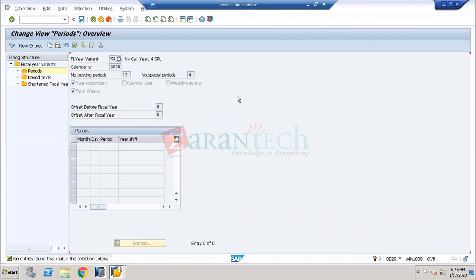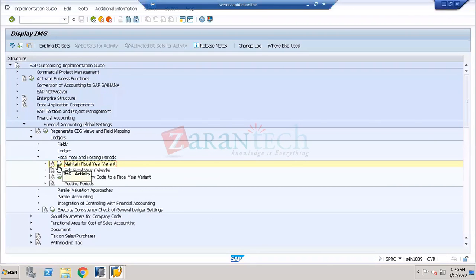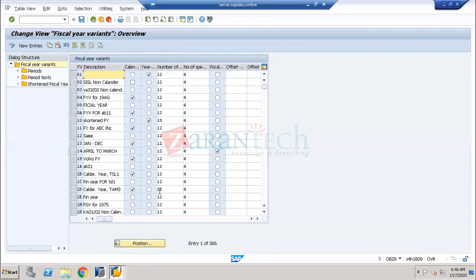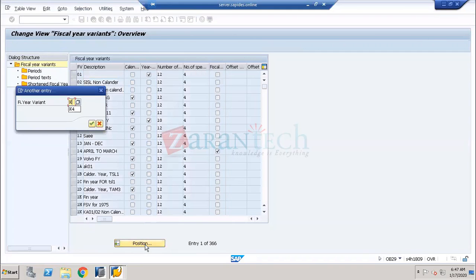Now I have to go to the new entry, because I'm changing the settings of K4. Now my company is asking me. My client is very specific about this kind of changes. Hey, Mahesh, stop. Why are you making these changes in the standard fiscal year variant? Why are you touching the K4? Don't touch, please. Come back. Just make it the same settings as you had earlier. Okay, right. I'll do this.